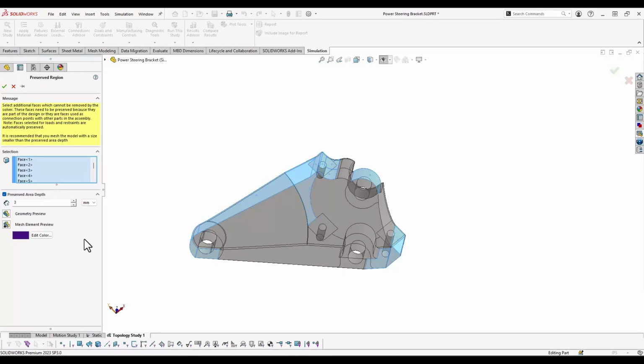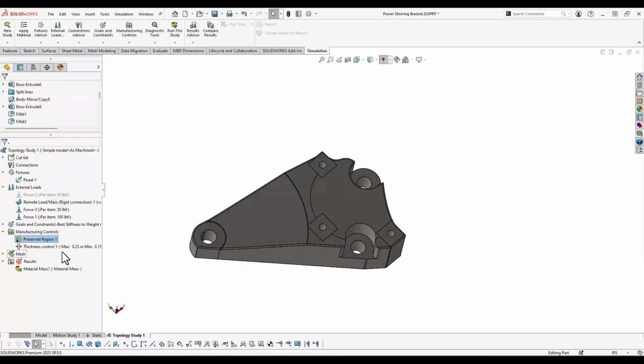So we specified a number of faces here that we wanted to keep, and that helped us gain a little bit of control over the final shape of the part. Once we had our preserved region specified, the next thing we looked at was thickness control.